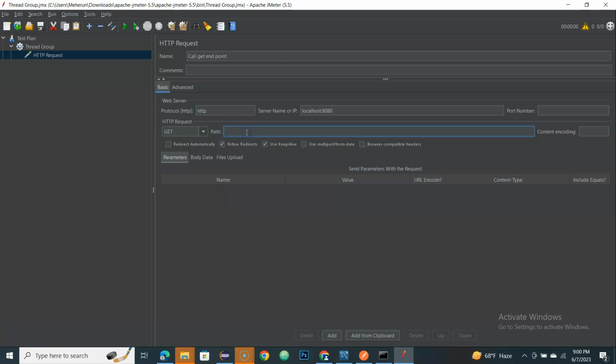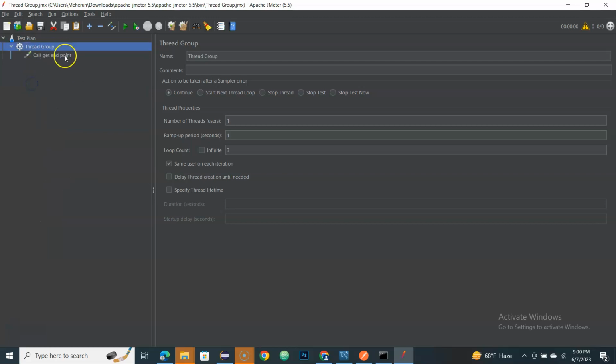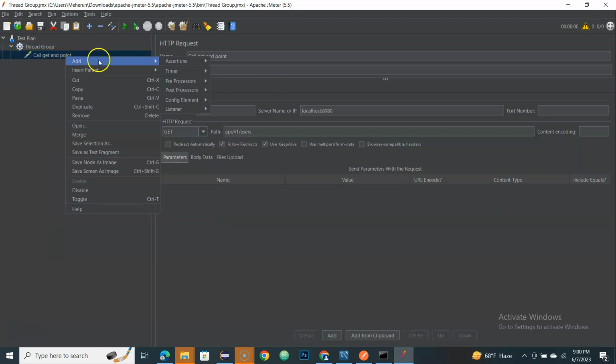Don't forget, those are the two important things, the server name and the path. If you have those right, then you'll be fine. Once you make those changes, you just save it.